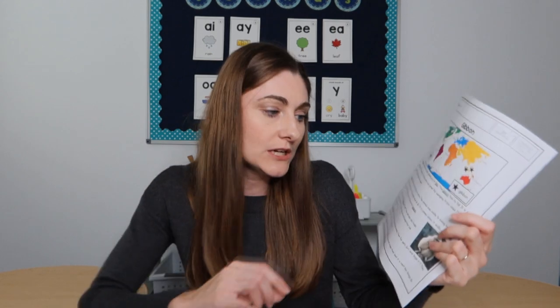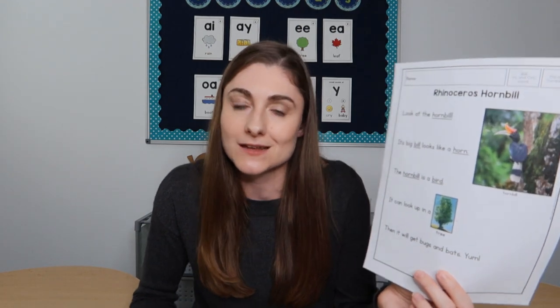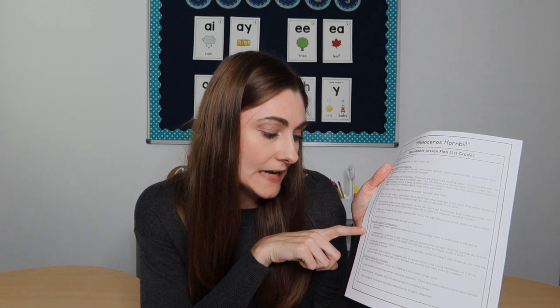The kids then read the text — they'll each have their own copy. If the text is a lot for them, you could chunk it: have them read the first two paragraphs and stop, discuss, then finish. Some passages are shorter and once you've pre-taught the words, they can decode and they're good to go. You know your students, so base it on the length of the passage. After kids read, the lesson plan has them retelling the text, comprehension questions to ask, and some vocabulary questions. There may be a little more than you have time for, but that's totally okay — you have options.